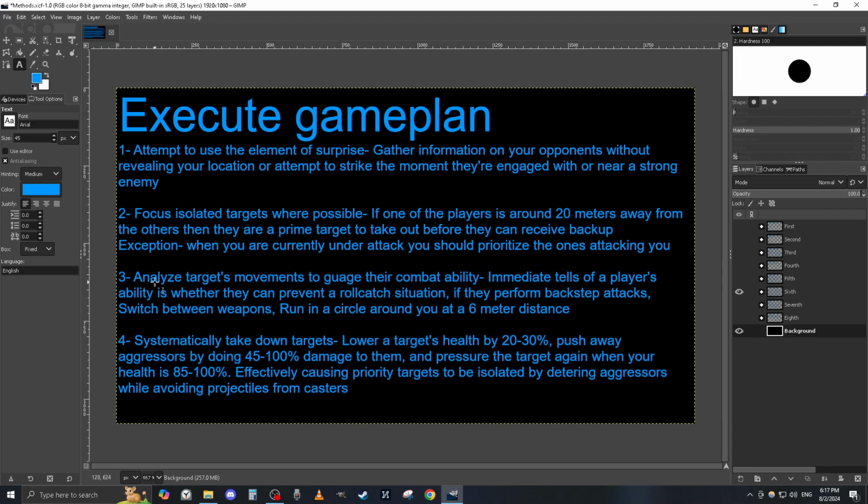So, part 3. Analyze targets' movements to gauge their combat ability. Immediate tells of a player's ability is whether they can prevent a roll catch situation. If they perform backstep attacks, if they switch between weapons, or if they run in a circle around you at a very specific 6-meter distance. Now, I wouldn't say it's exactly 6 meters, but the idea is they stay outside of your attack range. Specifically, your running attack range. They will stay perfectly outside of that range. And if they can do that, you need to be aware this opponent is a bit tougher than a normal opponent. And you need to consider them to be a very dangerous target. And you need to keep track of what they're doing at any given moment.